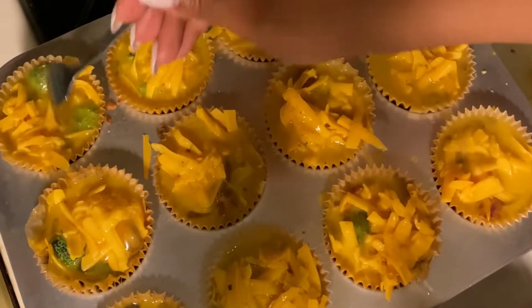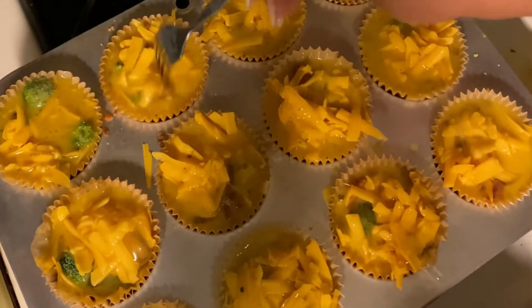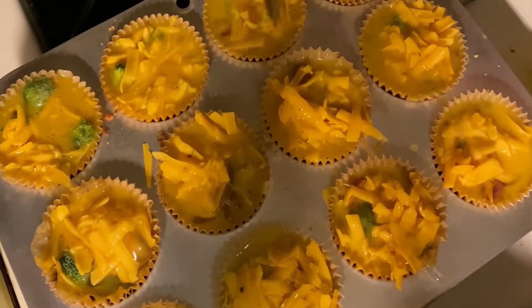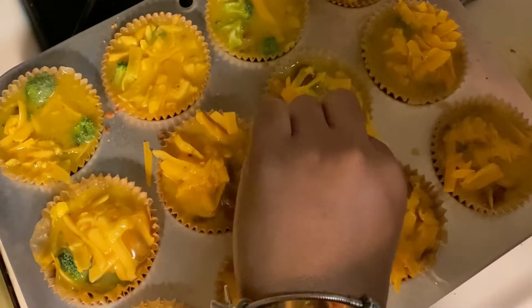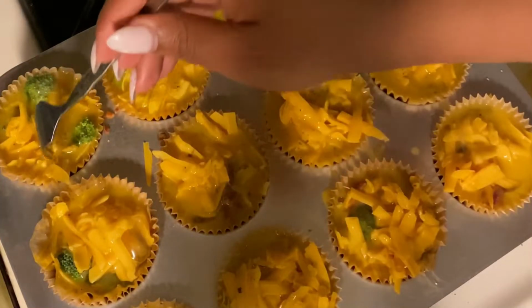Once you have all your ingredients together, you are going to mix well. Try to get all the ingredients to just blend well together. And then I'm going to pop them in the oven at 350 for about 25 minutes, then hop in the shower.